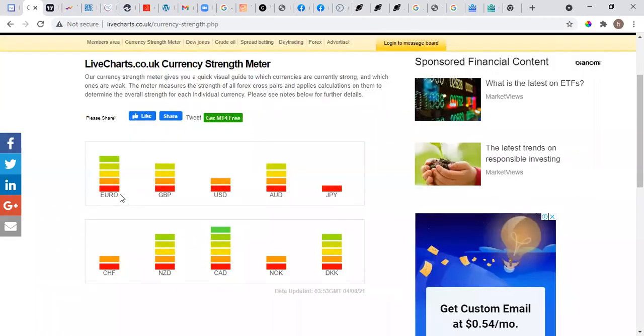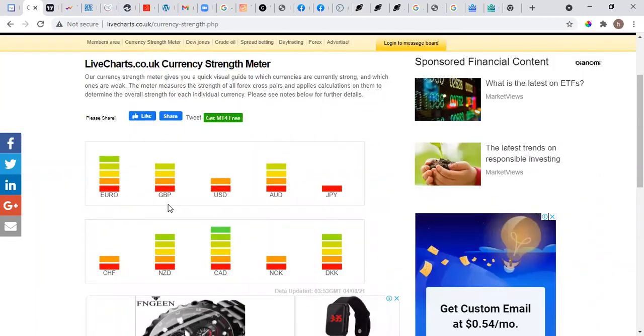It's a very, very useful tool that we use to determine the strength of the currencies we are trading with, because it is very important to buying or selling currencies. If the currency is weak, you sell. If it's strong, you buy. That's just the idea. Okay, so you need that.